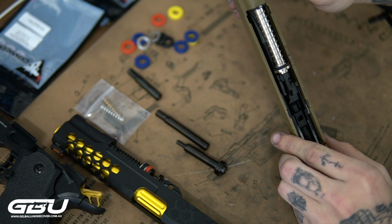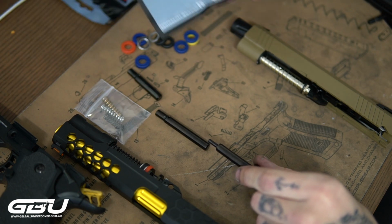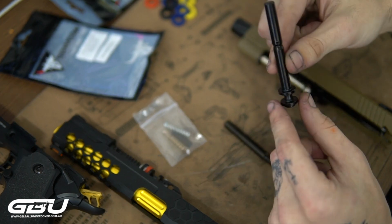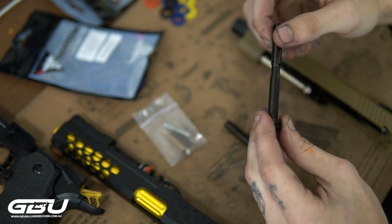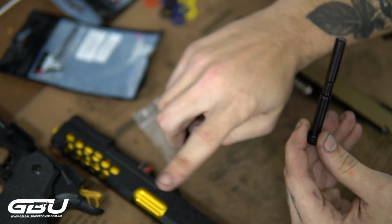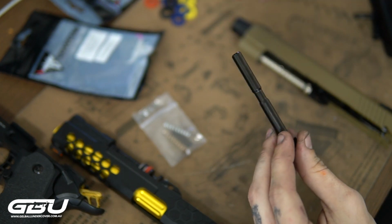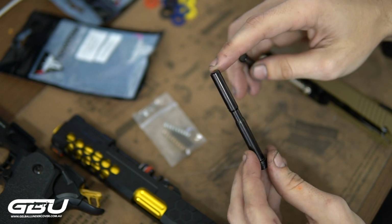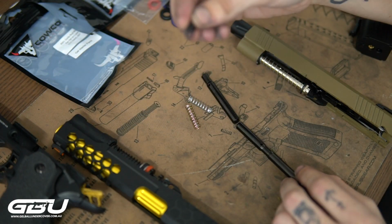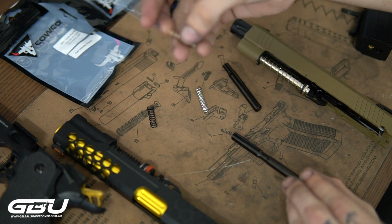Another method you could use to achieve a short stroke or buffered recoil assembly would be to upgrade to the RM1 Guide Rod. When you open your guide rod, this is what will be in your packet. You'll have the rod itself with the bottom assembly, and the upper assembly as well. The upper assembly can be removed and swapped with the 5.1 variant, like the black Golden Eagle on the left, and the 4.3 tan on the right hand side. So for this application we'd be using the 4.3, which is shorter. It comes with three different pre-tension springs, black being the softest and silver being the hardest. For this instance we'll just go with the middle one, just to give you an idea of how it works.